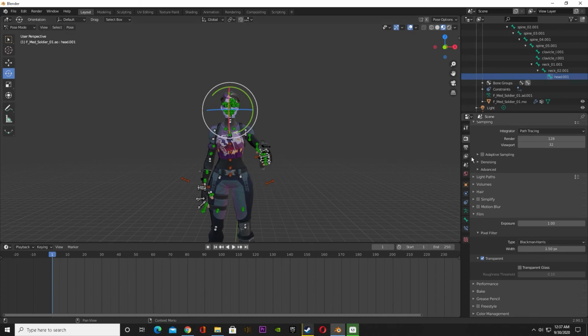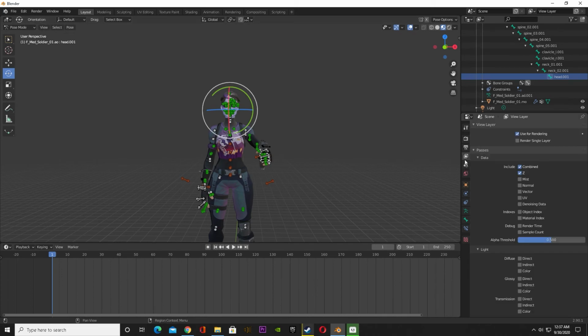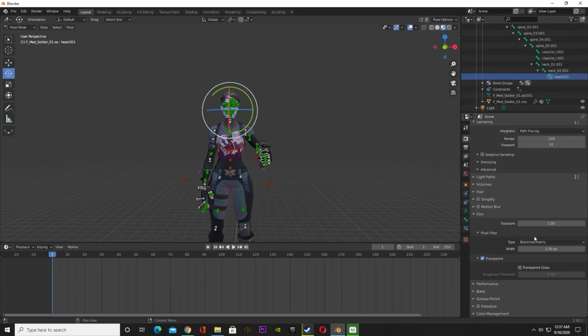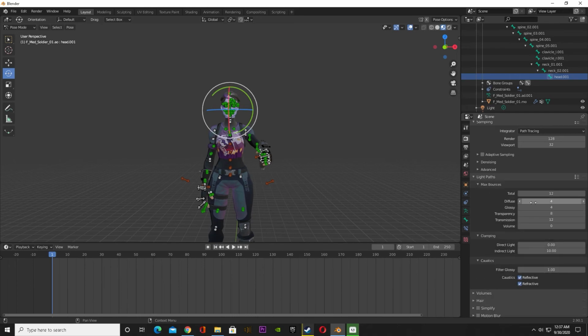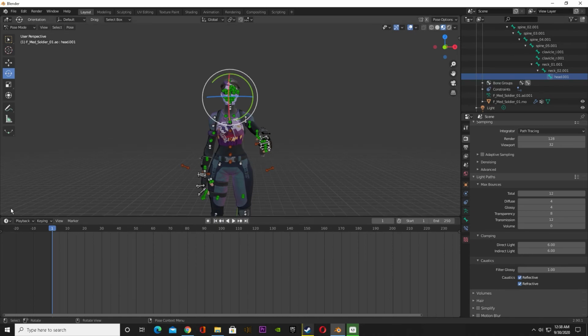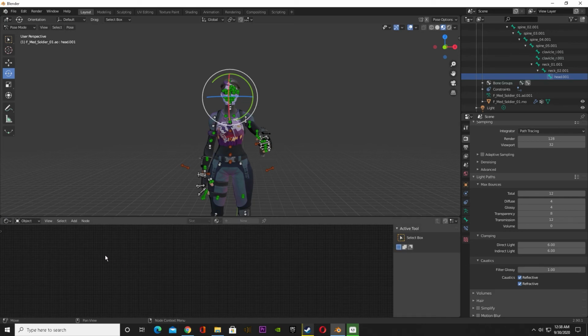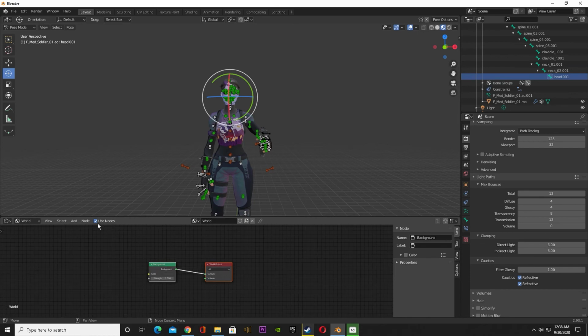Alright, so once you've done that, you are pretty much good now. But first we're going to change these to 6 because we are going to use these soon. Alright, next. So you want to pull this up for a little more space. The clock right here, click on it, go to shader editor. And then go to world. And then if you don't see anything right here, click on use nodes.